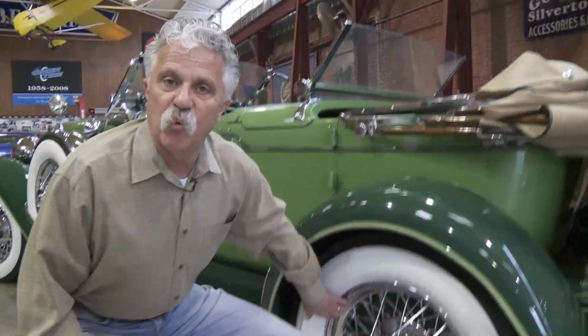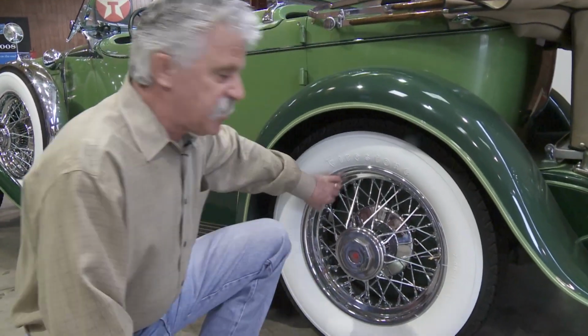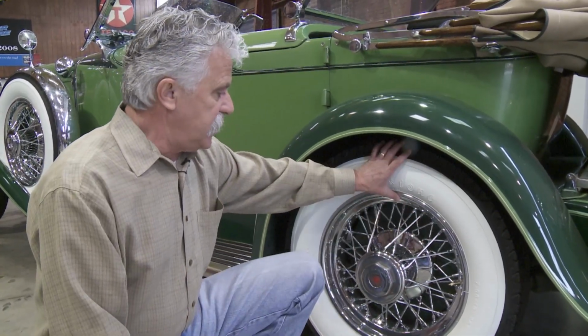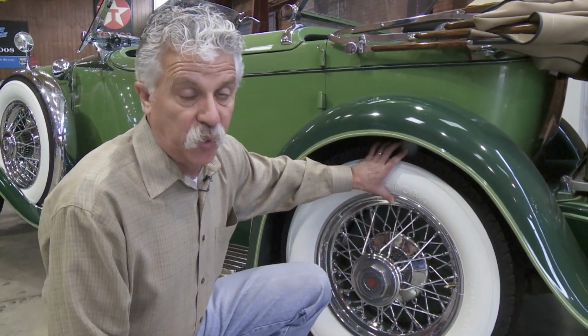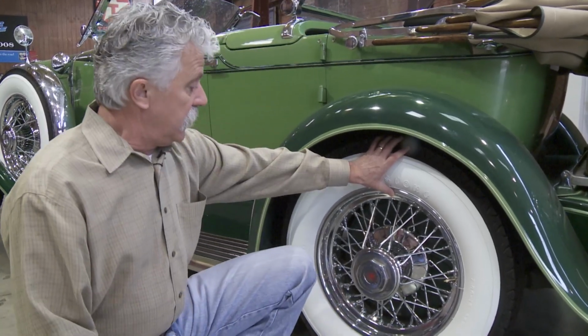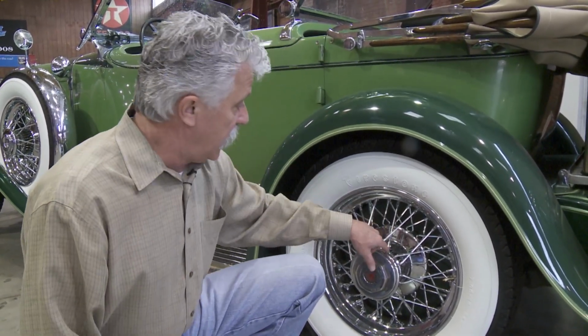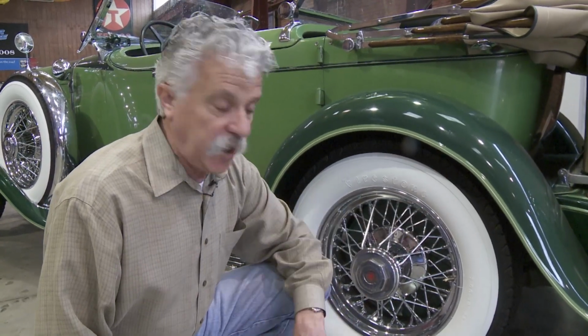Duesenbergs originally came with a flat base wire wheel. That means they had a lock ring, and with lock rings, they required tubes and flaps and very special people in order to change them. Now, these tires actually belong to Richie's best friend, Buck, but this is a rolled edge drop center wheel. We reworked Richie's original Duesenberg wire wheel hubs into these rolled edge drop center rims. So it's safe, they're easy to mount, and we do that here at Roadster Wire Wheel.